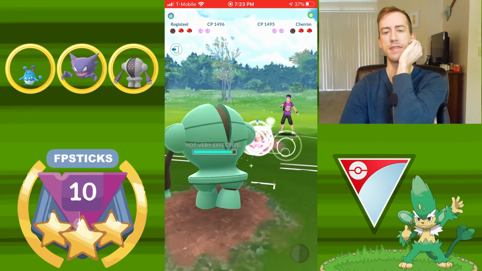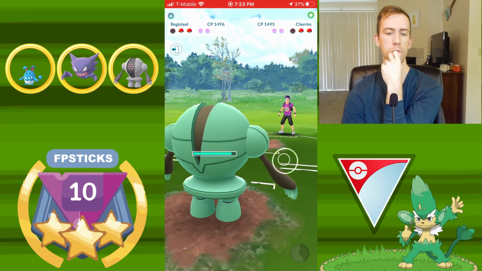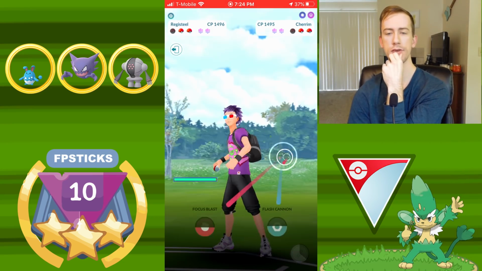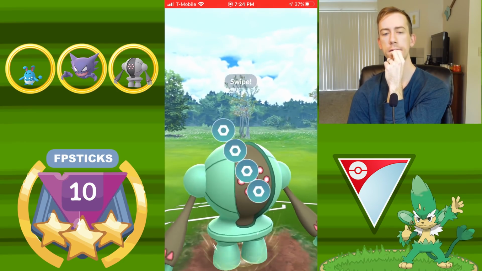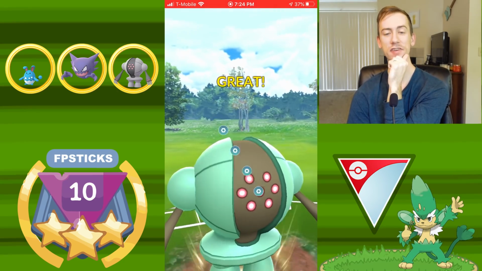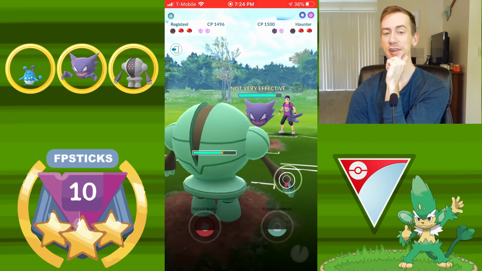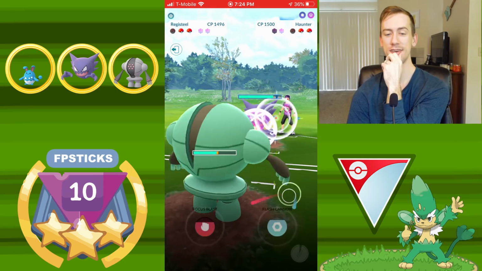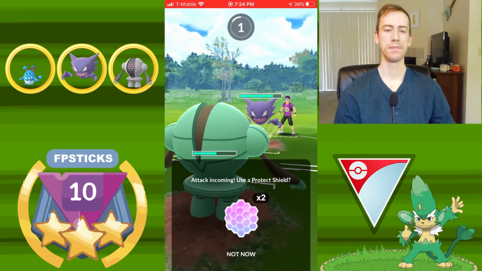Let's see what he actually ends up having in the back to see if I could have won this if I just would have won switch advantage. Oh, he's got a Haunter in the back. Yeah, so he wanted to get that shield advantage with Haunter. And now Haunter is just going to return the favor. It's going to be brutal.